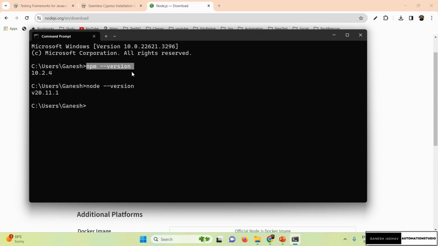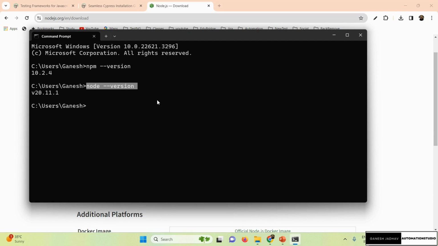While installing Node.js, in the installation wizard, I already showed you that Node.js automatically installs npm as well. That is why we can see the version here. But how can we see this version? While installing Node.js, the path is automatically added in the environment variable, and that is why you are able to see the version.